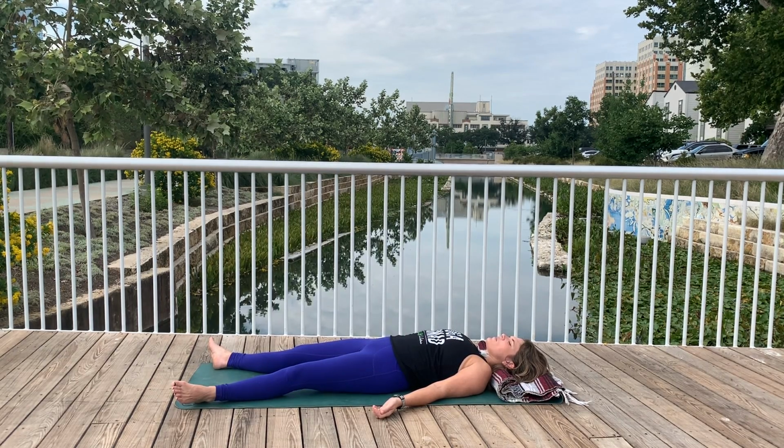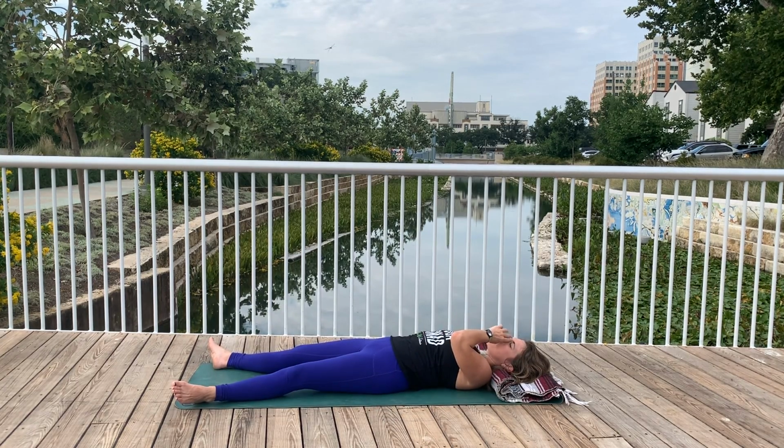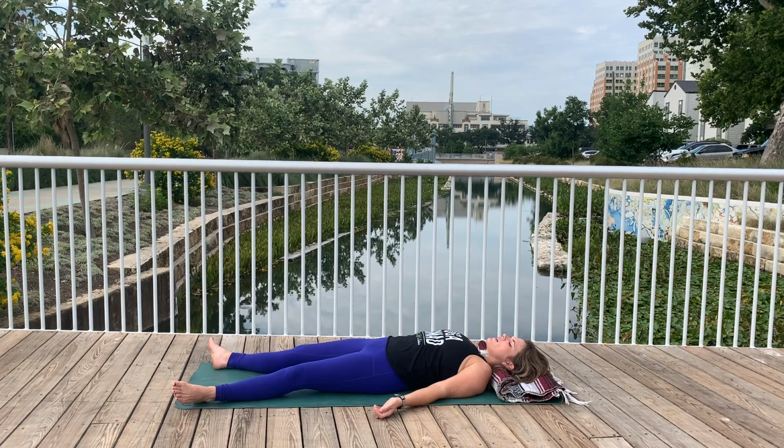And this time, let's start by bringing awareness into the breath. Instead of controlling your breath, just watch the breath move in and out through the nose. And as you focus on the breath, let the body just be here, be heavy. And you can almost feel as if the breath is extending beyond the physical boundaries of your body here. And bringing some openness and lightness in.